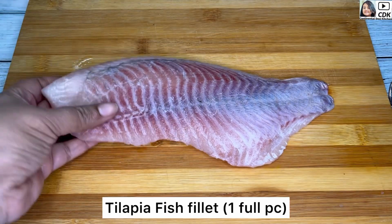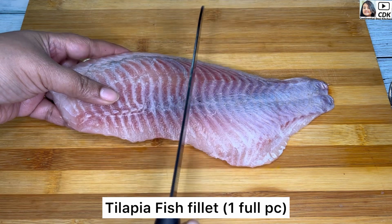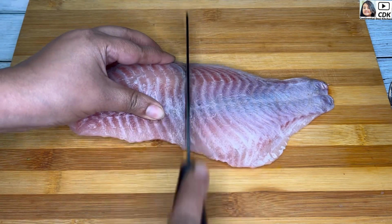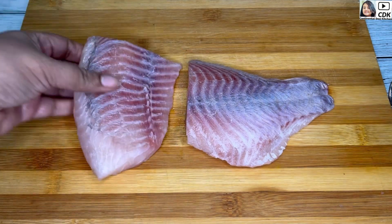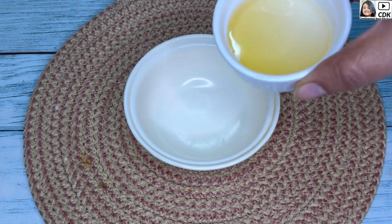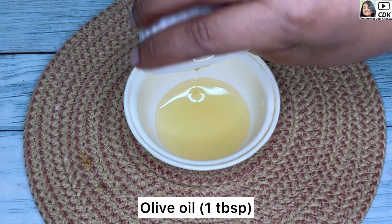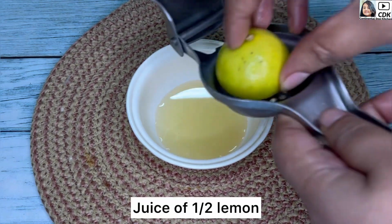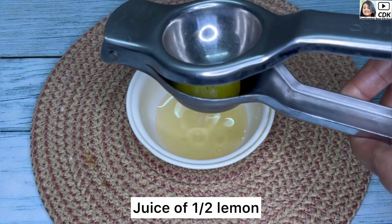And here I have taken one portion of tilapia fish fillet, which I will cut into half. But you can take any other fish fillet of your choice. Next, we'll prepare a marination sauce. For that, take a bowl and into it goes 1 tablespoon of olive oil. Then goes the juice of half a lemon.